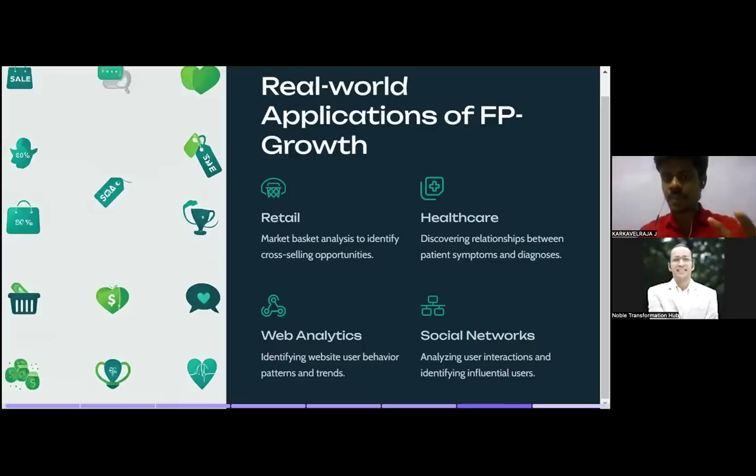In LinkedIn, it will create a post saying it is related to data science, YouTube related to data science, Google related to data science. Like that, it will start creating a recommendation system by creating a FP growth tree. Okay, yeah, this is all the real world application. And one more thing, guys, it is not restricted to here. There are n number of applications which are available.